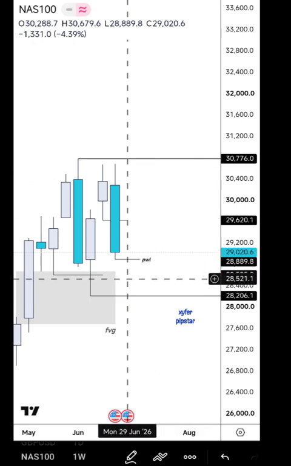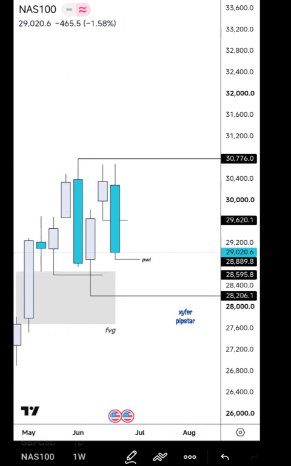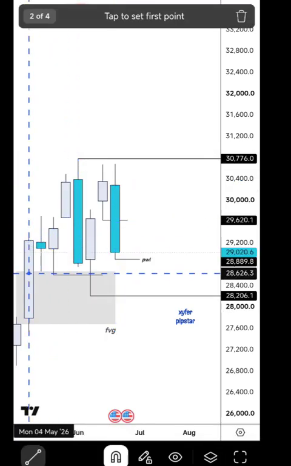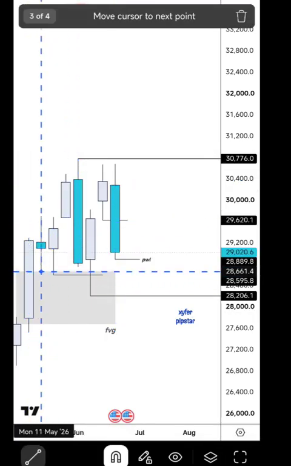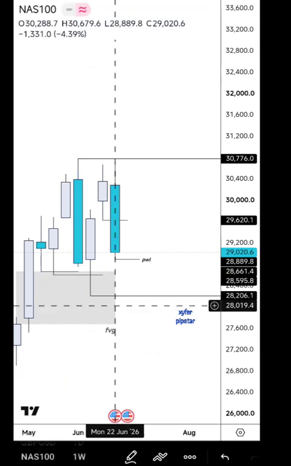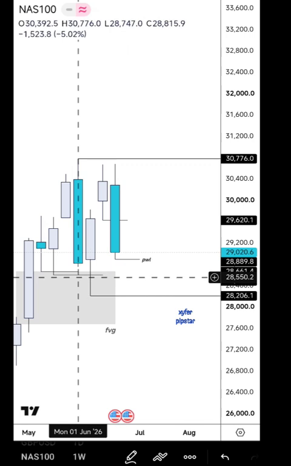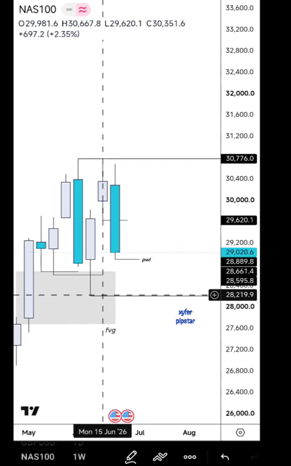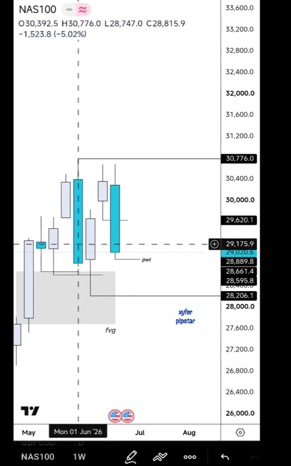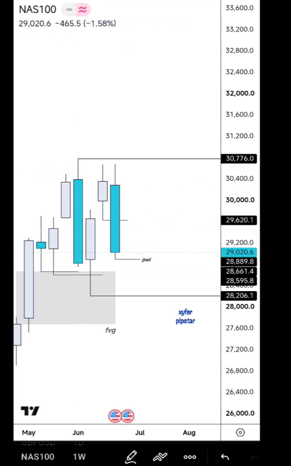What do you see at the bottom? At the bottom, we have taken out liquidity. Look, once we formed this fair value gap, it was filled once. After being filled once, we had another sweep. And after that turtle soup, what did we have here? A CRT formation. Candle range high, candle range low. So this one will tell you that this low is a strong low.